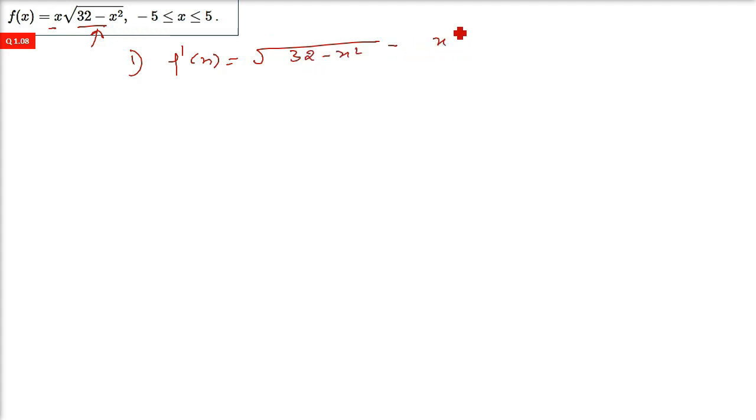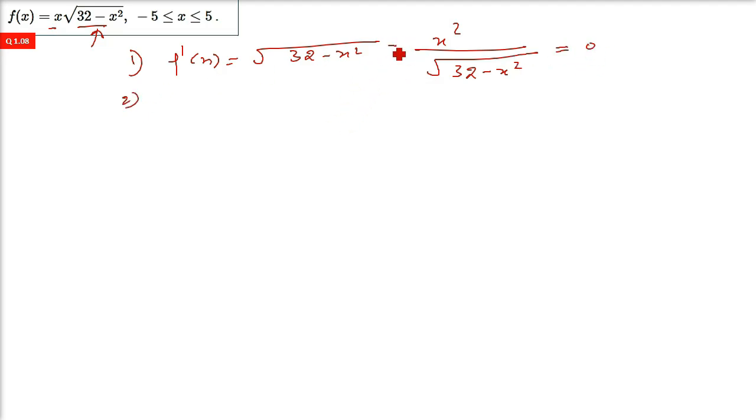First, take the first one, differentiate the second one, then put a plus sign, then do the inverse, that is, keep the second value and differentiate the first value. So this is what I'm doing right now. This is f dash x. The second step is to equate it to 0. f dash x equals 0.